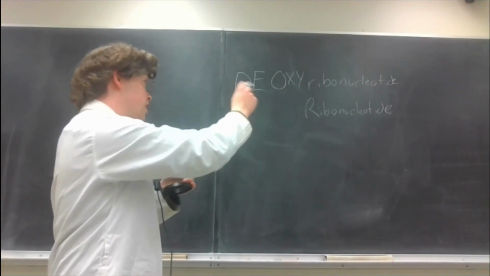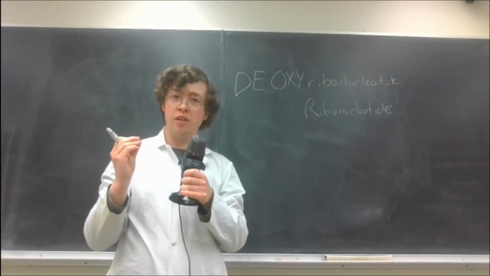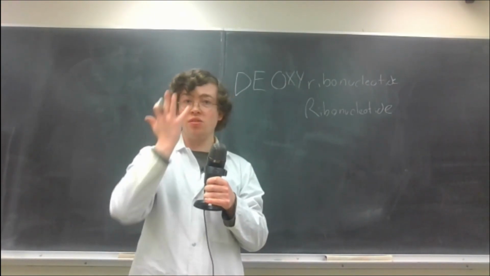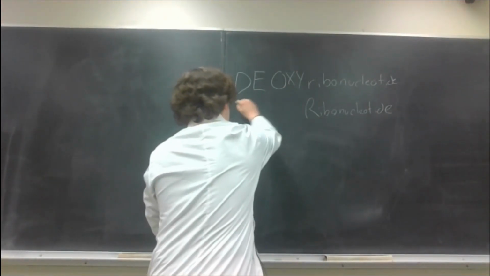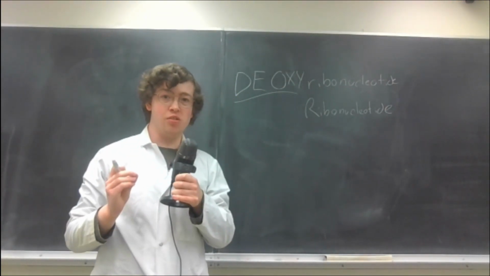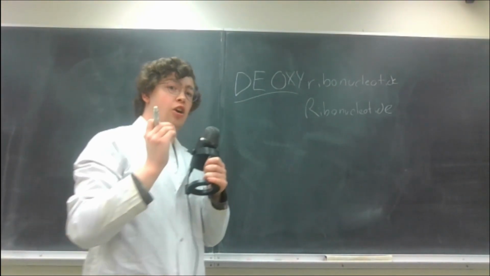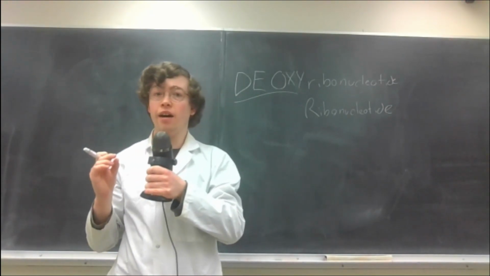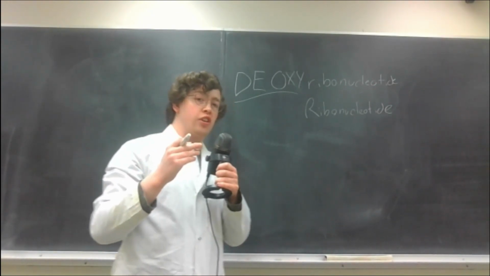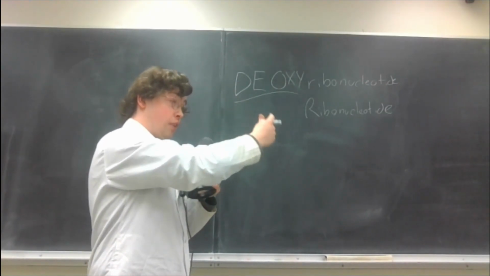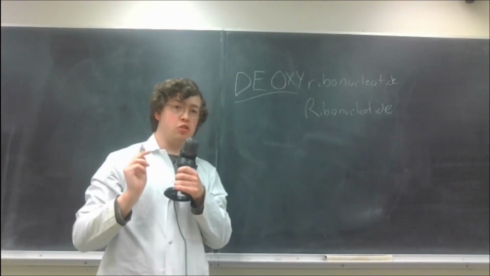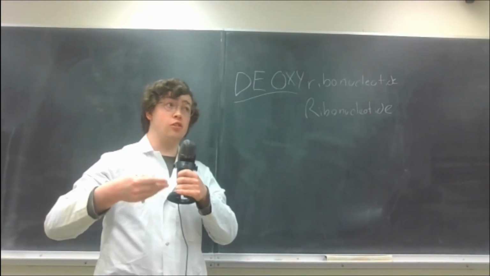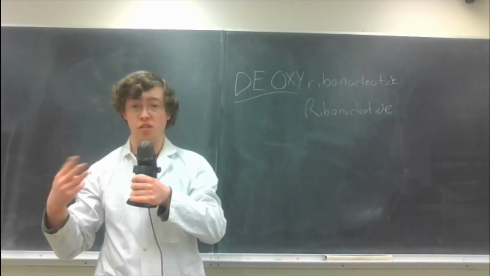The difference in these two terms is the hint we need to figure out what differentiates deoxyribonucleotides from ribonucleotides. And this hint is in that term, deoxy. This signals that DNA nucleotides lack an oxygen atom where the normal ribonucleotides of RNA would normally have an oxygen atom. And this oxygen atom that's found in RNA but isn't found in DNA is located on what's known as the 2' carbon of the sugar of RNA. Said oxygen atom is absent on the 2' carbon in deoxyribonucleotides.